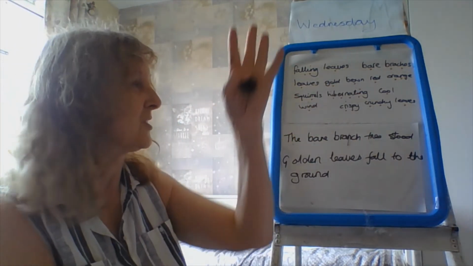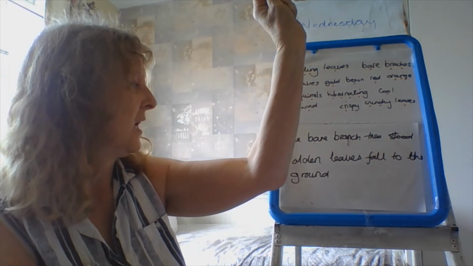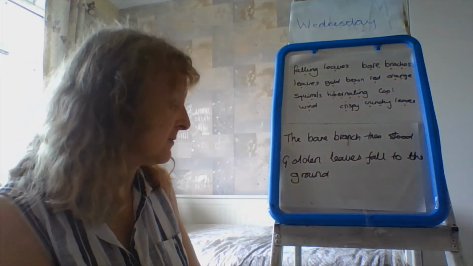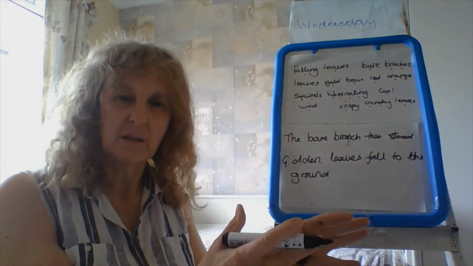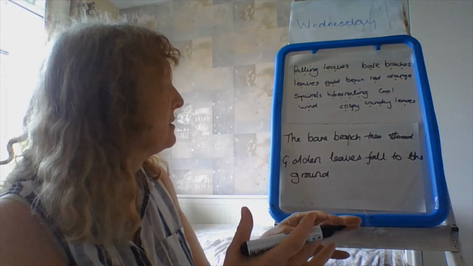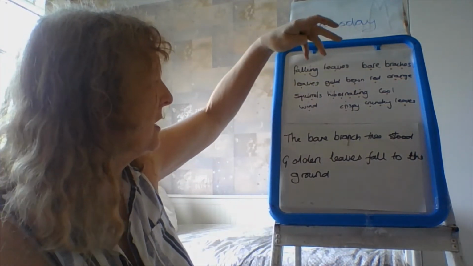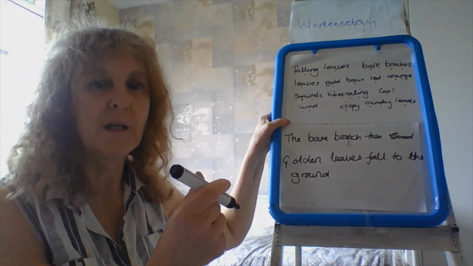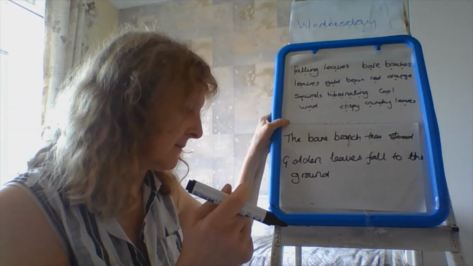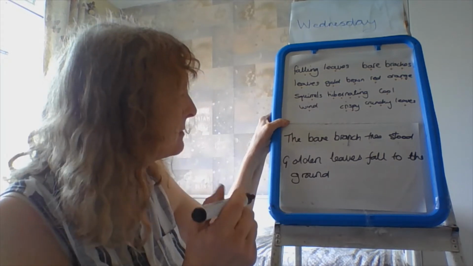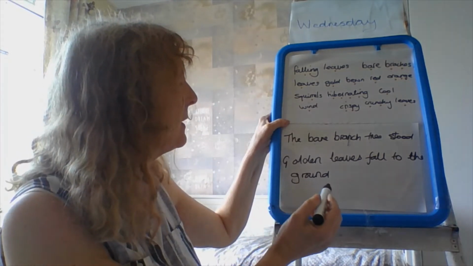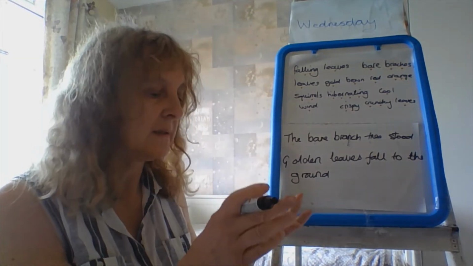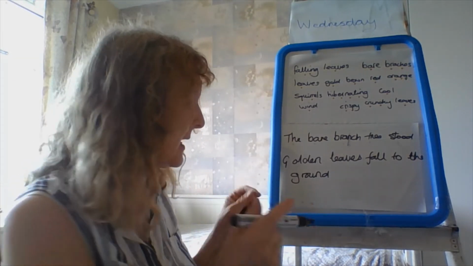So it's almost like a story now. My tree's there. Got no leaves left. The golden leaves fall to the ground. What happens to the leaves now? They get crispy and crunchy because they're dry and the wind. I'm thinking about the crispy leaves blow away. Crispy leaves blow away. Wind blows them away. Yeah, got it.